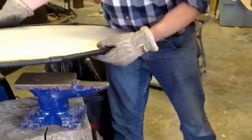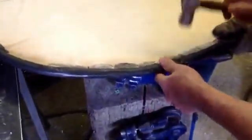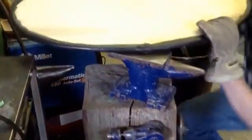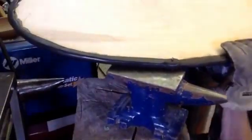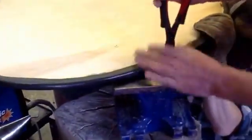Take your nail, just set it on the anvil, I'm going to hammer it through. So take your nail through that hole. It's nice to do this when the plastic's still a little bit warm. Get that nail right into the plastic. The anvil. I need to get a pair of clippers. Wasn't thinking. Alright. So, clip that nail off. I like to use steel nails because they seem to last a lot longer.